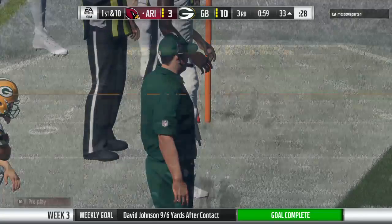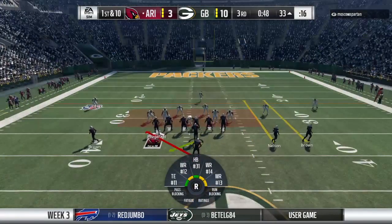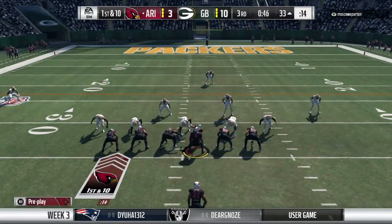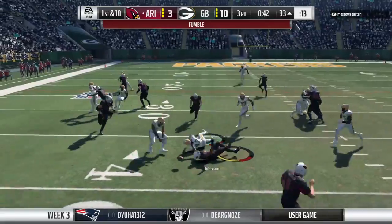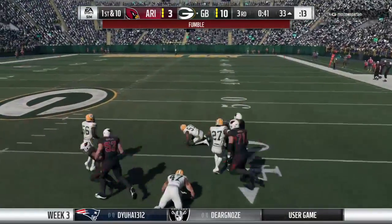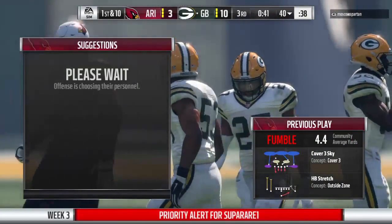I think they like this drive a little bit better there, partner. Running game helping out, picking up some of the slack. Because remember the last drive, they went 3 and out. They stay on the ground on first with Johnson. And Johnson lost the football. It's loose, poked out. And this is going to be Packer football.